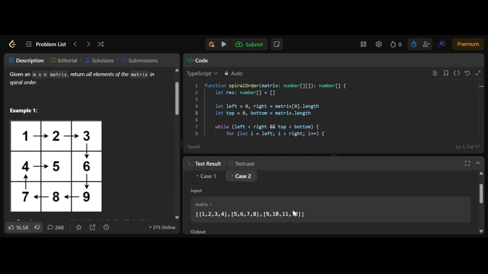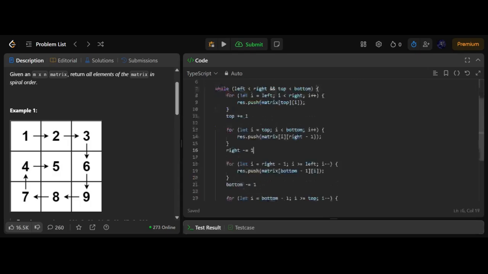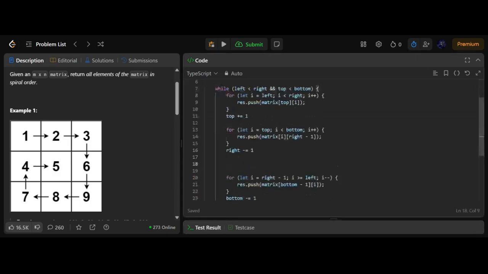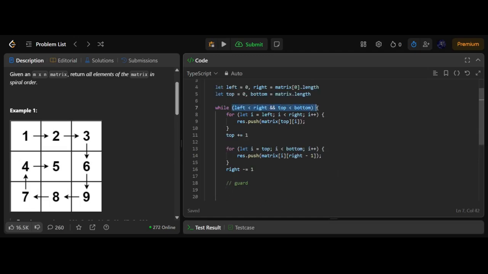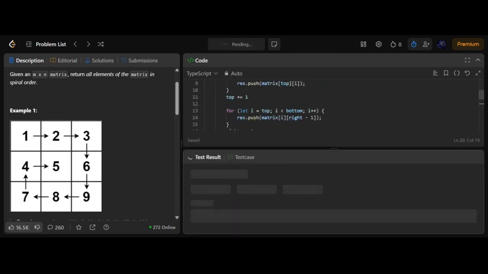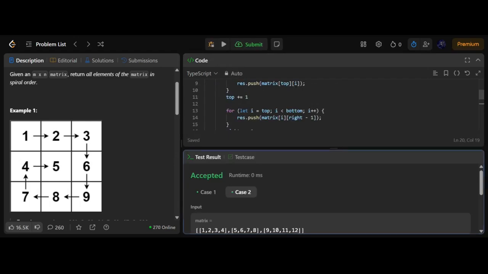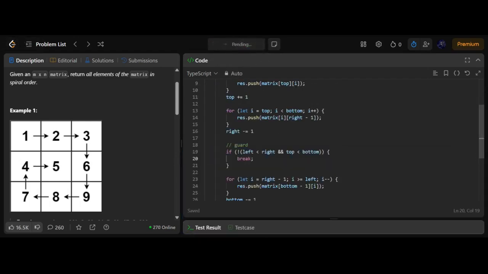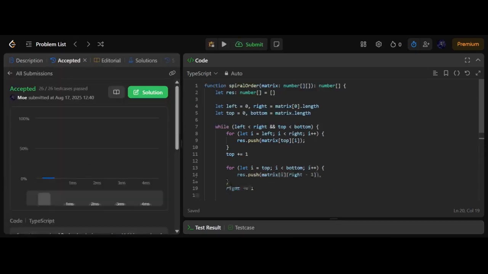I think I may know what this problem is. I think it has to do with needing to add a guard check. I believe this is to do with single column matrices or a one row matrix. So we can just copy our condition over here and say if it isn't true, if we don't satisfy the condition, we want to just break out of our while loop. Let's run the code again. Oh, fantastic, we passed 2 sample test cases. Let's submit our code now, check our solution is valid, and it is.